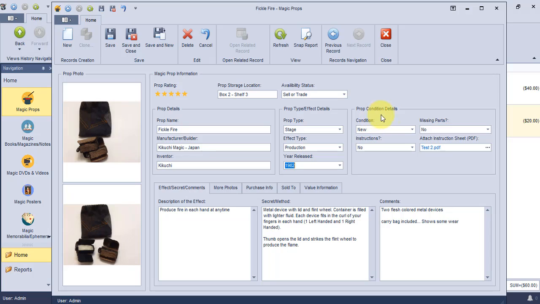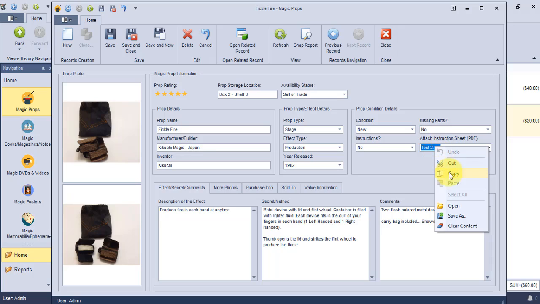You also have prop condition details, rating from poor to new, and then whether you have instructions or not, and missing parts. And if you do have missing parts, you can define that in the comments here.